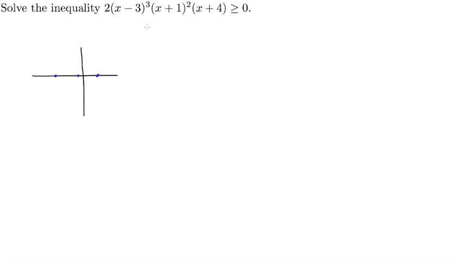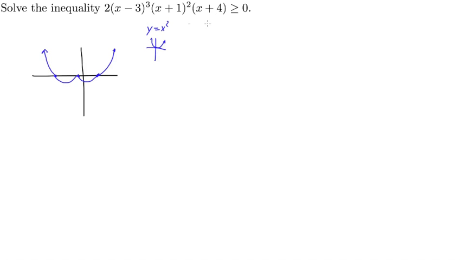It's positive, so I want to keep in mind, what does the graph of y equals x squared look like? So I know that it looks like this. So from my right side, I'm going to go up, or if you prefer to do it from the left side, you're going to be going up. Either way, the end behavior is going to look exactly like this. At 3, I have an odd multiplicity, so I'm going to cross through the x-axis at that point. At -1, I have an even multiplicity, so I'm going to bounce off of the x-axis. And then at -4, I have odd multiplicity, so I cross through.